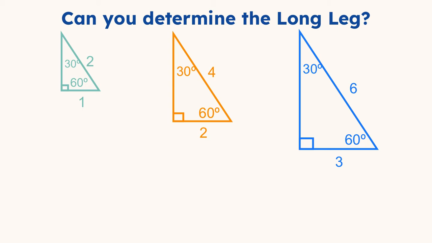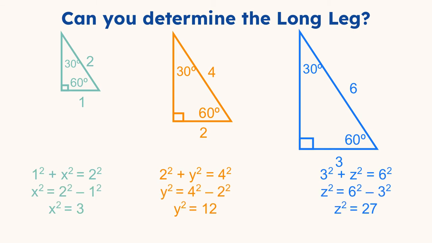Now we're going to see if we can figure out how big the longer leg is. Again, we could try sine, cosine, or tangent, but for this specific example, we're going to use the Pythagorean theorem because you'll be able to see a pattern best that way. We can get the problem set up, and we're basically going to end up subtracting since we're solving for a leg. You can see here that I went ahead and calculated what you would get by subtracting, and our next step is to take the square root of each side.